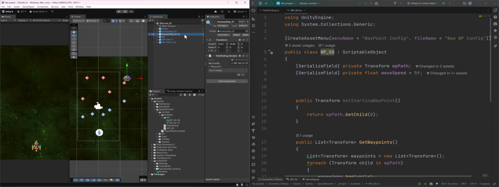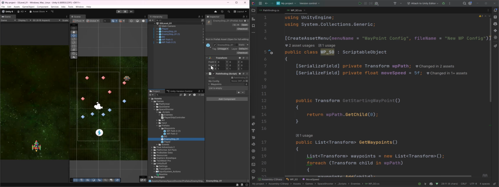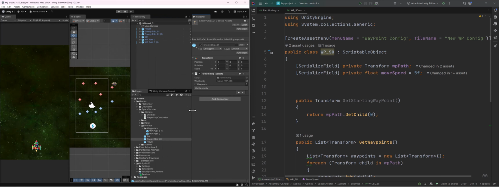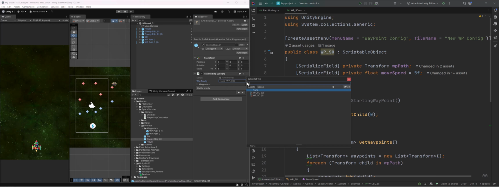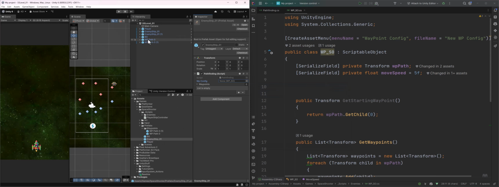Now we already have right here a prefab that we made, and it's inside of our, let's see, do we have a prefab filter? Yeah, we did. This enemy ship 01 prefab here, and really we could just name this enemy ship. And it looks like in here we really need to have the waypoint config path, or the scriptable object rather. It looks like we have two. So for this particular ship, I guess we could update it in the scene. But we want to instantiate it in the scene, and we want it to have this right here, and we want to have all the waypoints already set up once we instantiate.